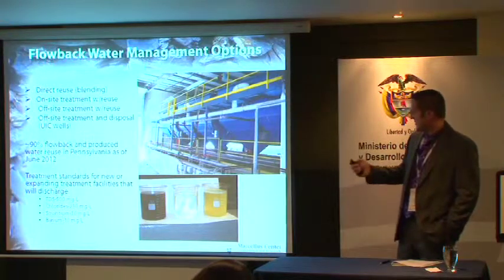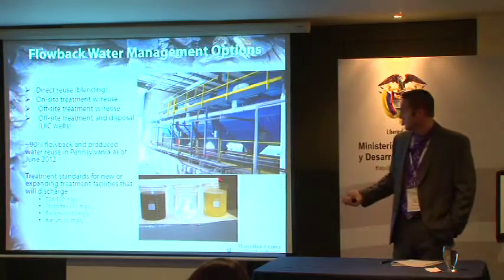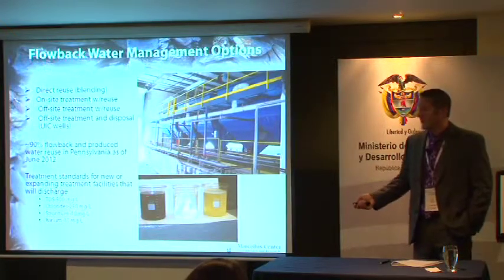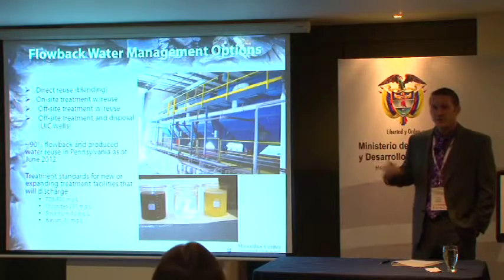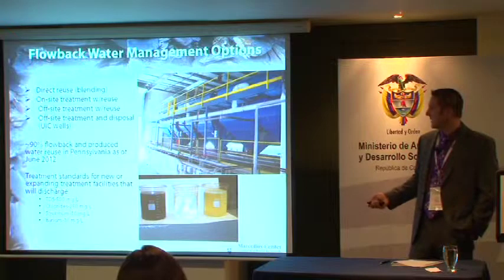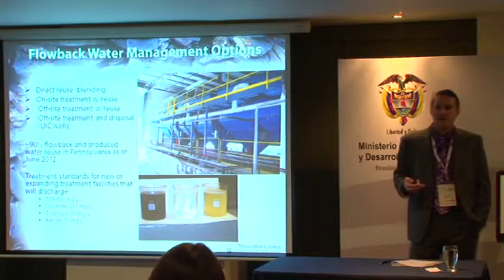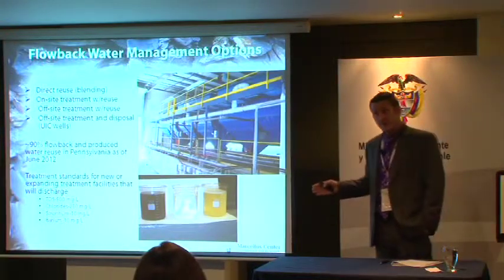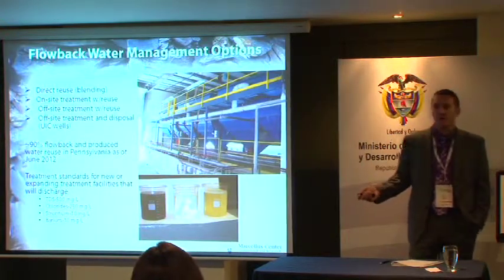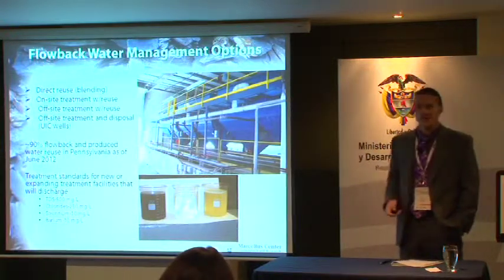This is a picture of one of the treatment facilities that they bring the water into. And this is a picture of what the flowback water might look like. It could have a darker color. Sometimes bacteria will get in there and give it that dark, amberish color. But once it's treated, it's clarified, and depending on the treatment, that might just involve removing the metals out of the water. This water would still be quite salty, probably 2 or 3 times saltier than the ocean, but it can be recycled and reused for hydraulic fracturing.